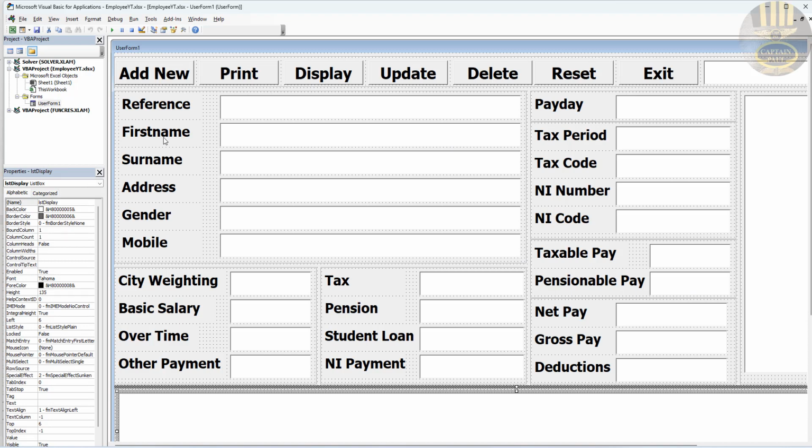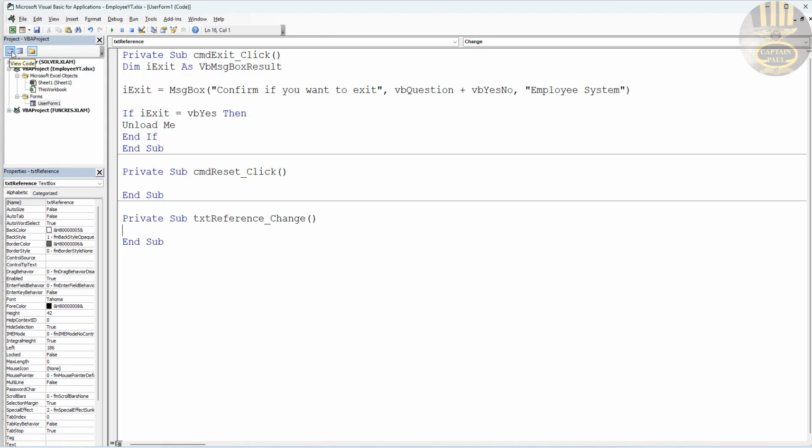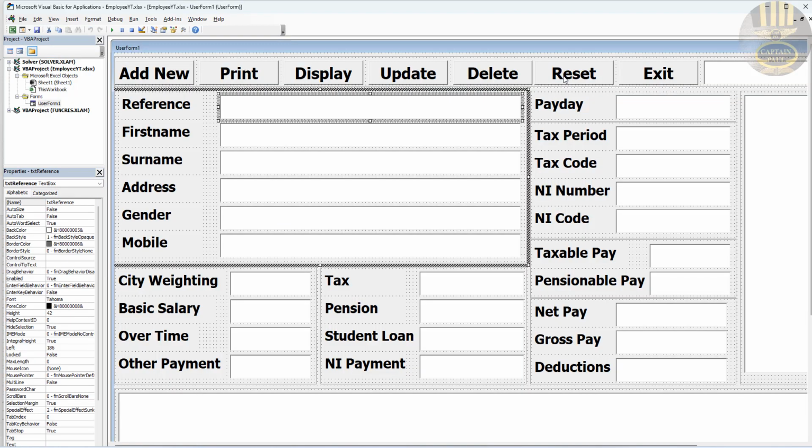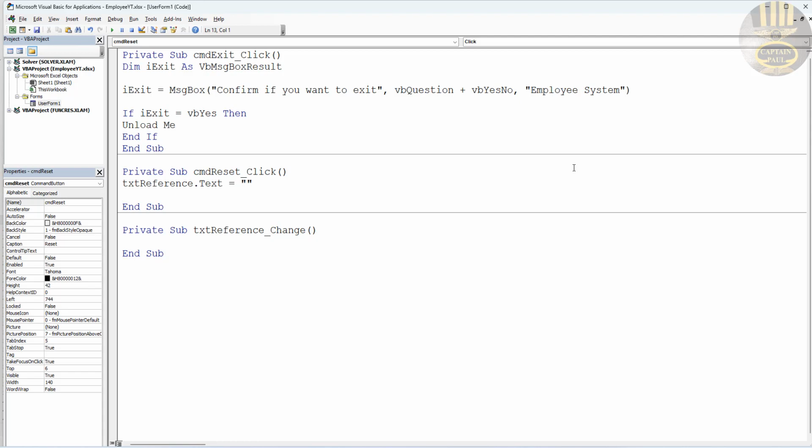Instead of doing it individually, let's double click on reset. So this is what I mean by individual, clearing each of them individually. I have 24 components plus the receipt. That'll be 25. That will take forever.